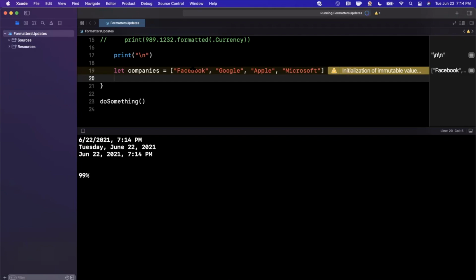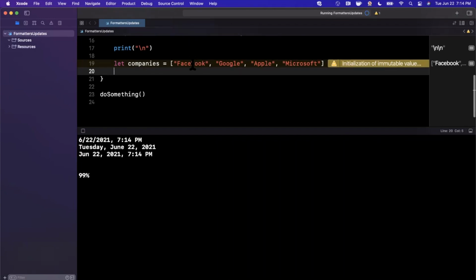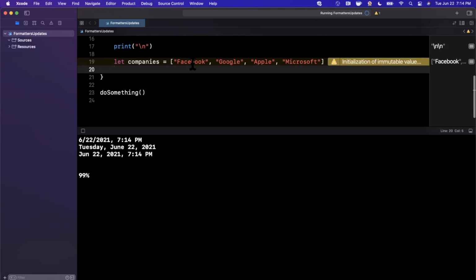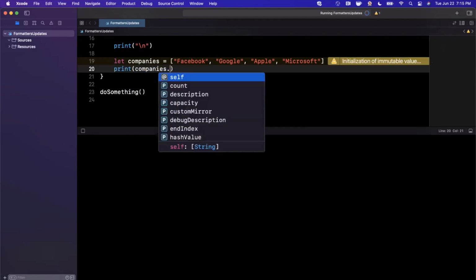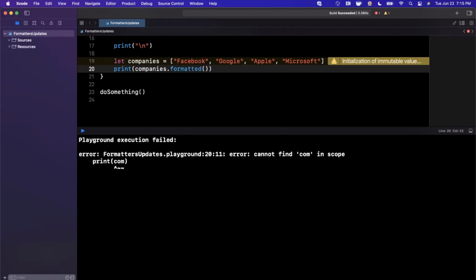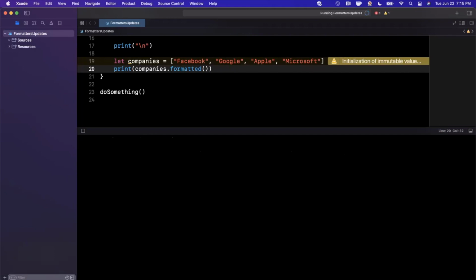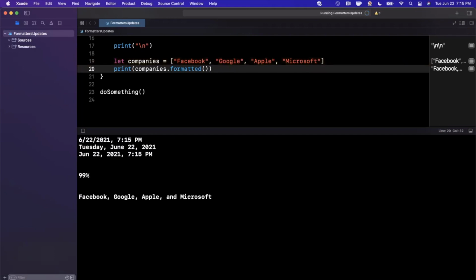And this is pretty commonly used if you've ever used an app like Instagram. In the comments, you'll see liked by John, Jen, and five others. So pretty common, right? So the way you can actually get this to be formatted, once again, just like before, we can go ahead and say dot formatted. And the nice thing is that Swift will take care of the heavy lifting, and it'll do the comma separation, and it knows where to place the and word, I guess, appropriately, which is before the final element here.